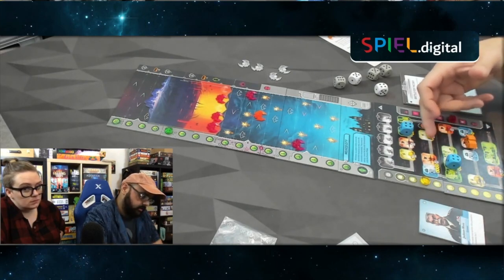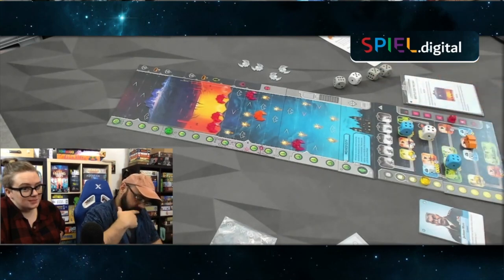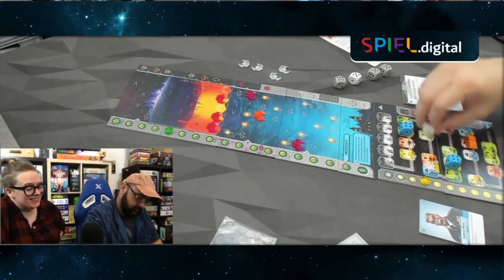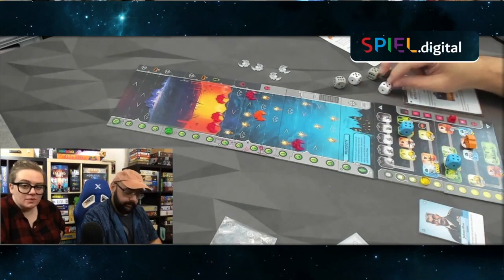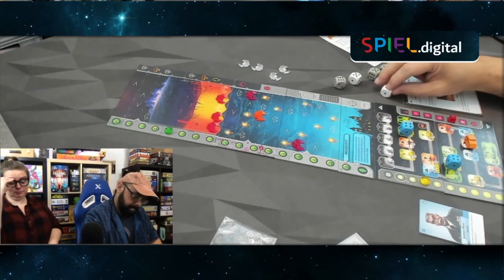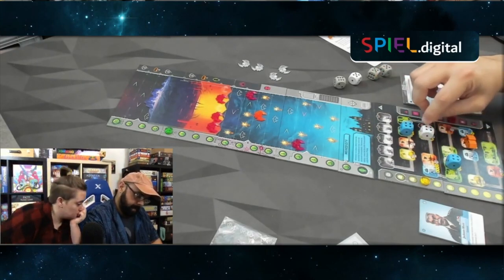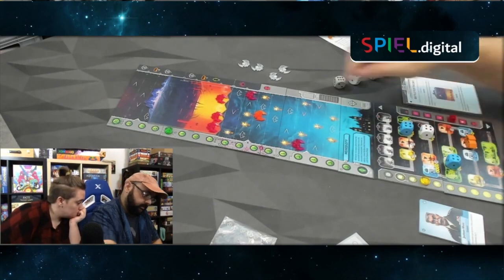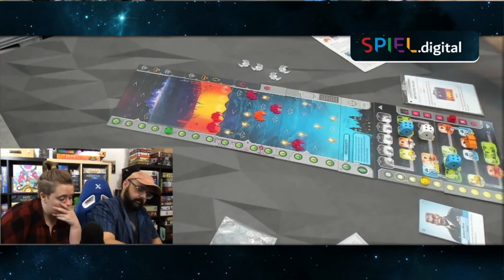Jeez. Maybe that. It's just 2 energy. That's the problem. Hi, Ella. What do you think? I don't know. It's okay. Let's go with that. 1, 2, 3, 4. Come on!